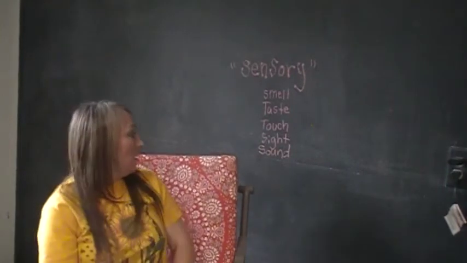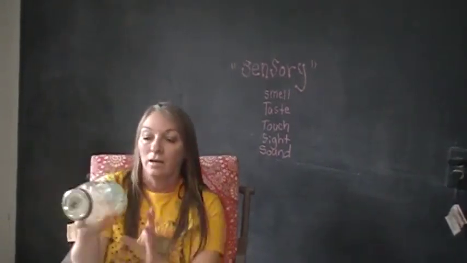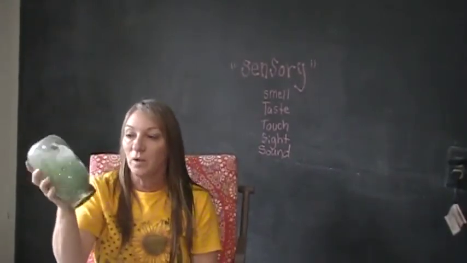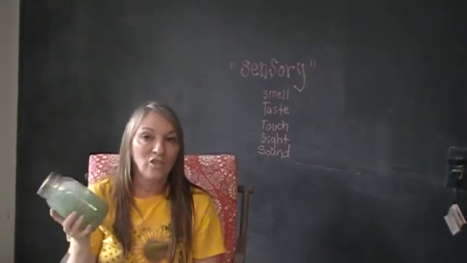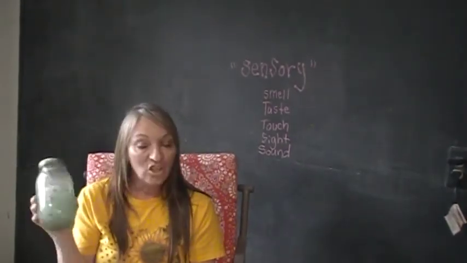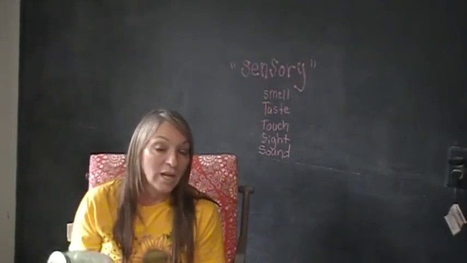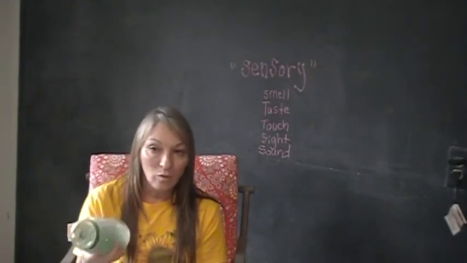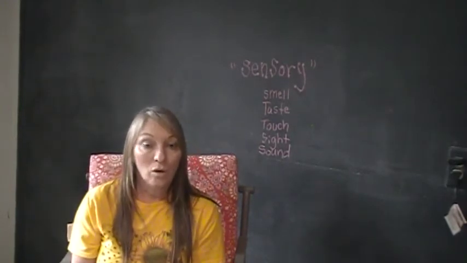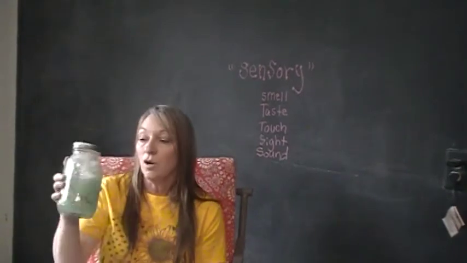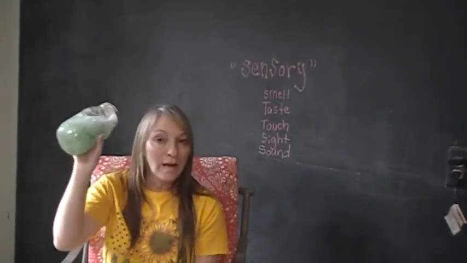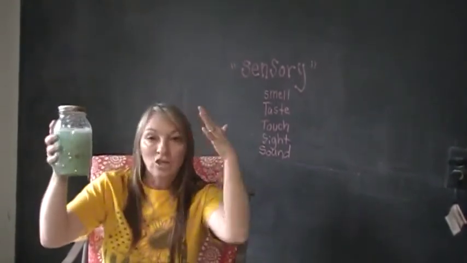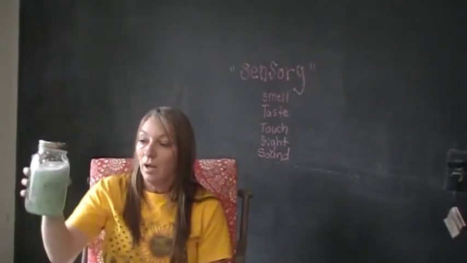Let's see, we've got sight. Glitter jars. This is my glitter jar, but for my students I put them in smaller, like pint or half pint jars, and before I give it to them I shake it up for them, or they can shake it, however you want to work that. And sometimes they will just sit at the table and use it, or they might want to go to a quiet corner, get a stuffed animal. So once it's shook up, all it involves, and I have Orbeez in mine just for a little extra fun, is just watching the glitter settle, and it just brings them back down.